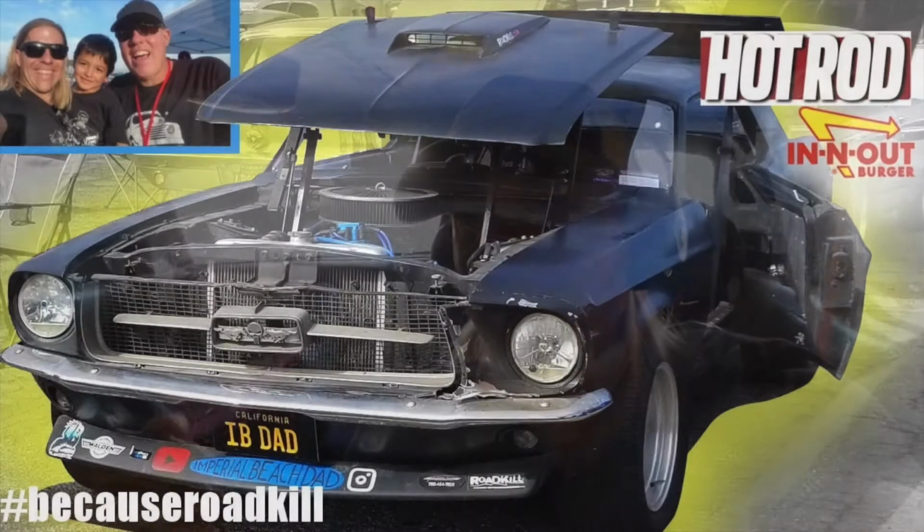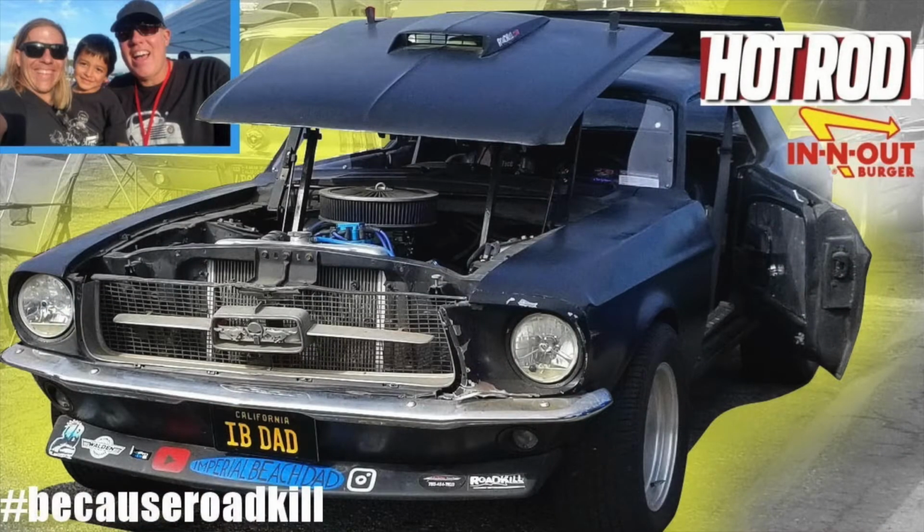When I was going to the Burgers and Burnouts Hot Rod and In-N-Out 70th Anniversary Car Show, I really wanted a place to put my phone, and '67 muscle cars didn't come with cell phone holders. Because of the chop top, I don't have a lot of visibility, and I wanted a place to put my phone safely and securely. Again, I don't have a windshield, so I didn't have something to suction cup it to because that vibrates like crazy. So I came up with something that worked really good, and it's actually worked on a bunch of project cars since. It just makes it so easy to stick your phone just about anywhere.